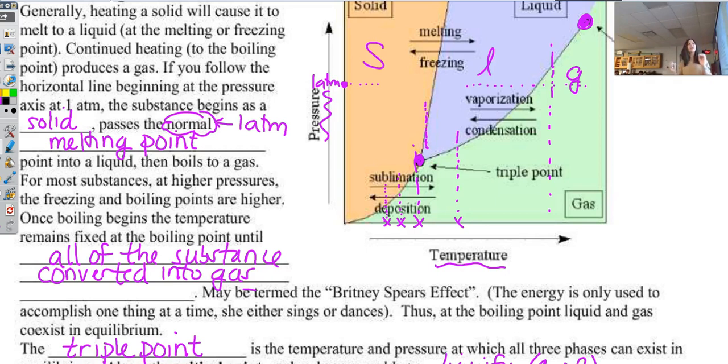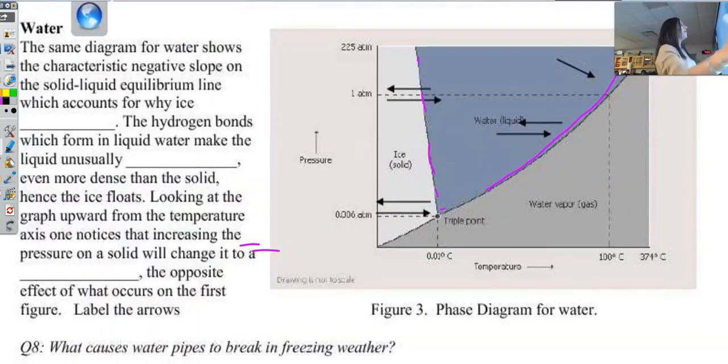That's why. Liquids are pretty much incompressible because there's such a small range of temperature and pressure where you can actually get a liquid to turn into a solid. Okay, but it will happen, all right? So now let's take a look at water. Is there anywhere on here where I can get my liquid to compress without changing the temperature into a solid? Never. There's nowhere on here where I can actually compress my liquid into a solid.